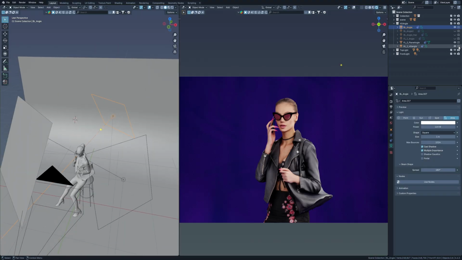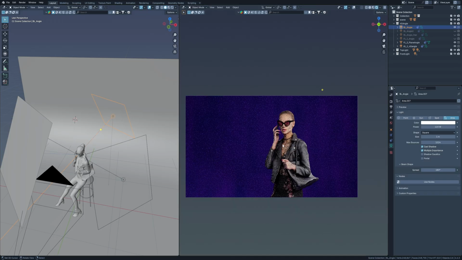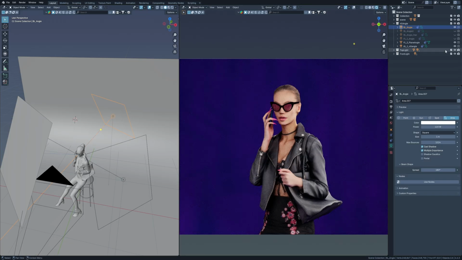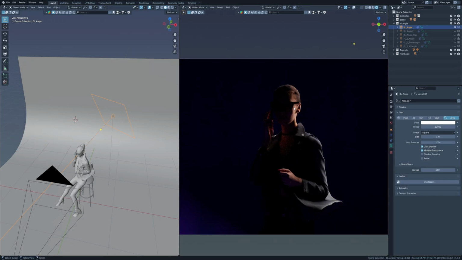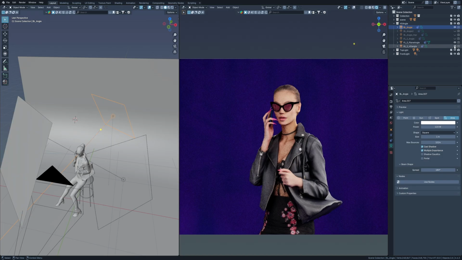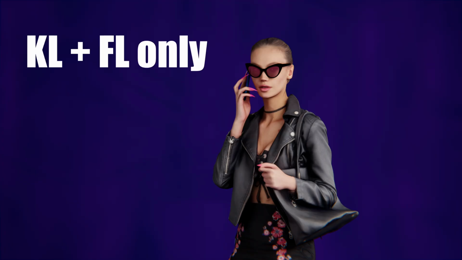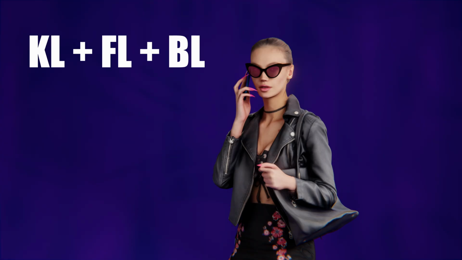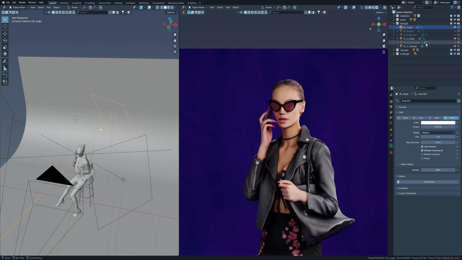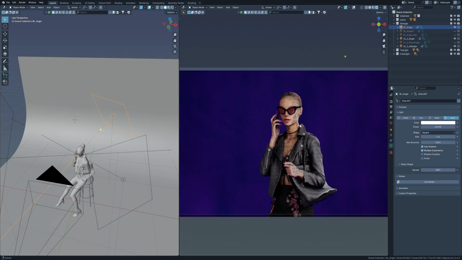Now technically this light has more power in my scene than the key light, but when I disable both the key and fill lights, you will see that the backlight does not overpower the scene. It's not meant to light the face, just to edge out the silhouette, so I'm going to leave it as it is. With all the lights on, we now get a really balanced look. The subject is clearly visible from the front, the shadows are controlled, and the backlight gently outlines the figure, adding a sense of depth and dimension that makes the whole render feel more professional and polished.